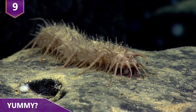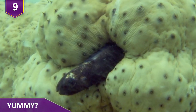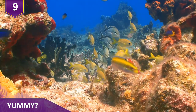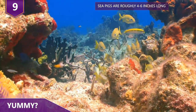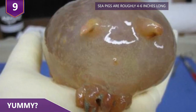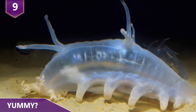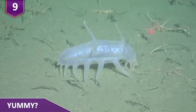Number 9 – Yummy? Sea pigs don't blow their guts out of their butts when harassed by a predator, probably because they don't tend to get harassed too much. Compared to a reef, where all manner of predators can make life miserable for sea cucumbers, the deep sea is relatively safe. Another reason they aren't bothered as much is that they're unappetizing to most predators. Their skin contains toxic chemicals known as holothurin, which makes them unattractive to anything that tries to eat them. In fact, holothurin is so nasty that people in the Indo-Pacific have used it in pools and coral reefs to knock out fish for easy picking.